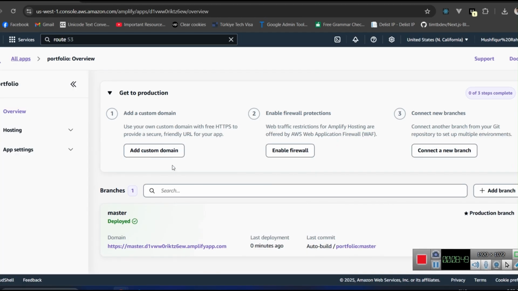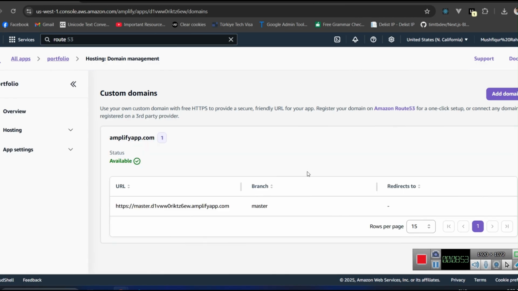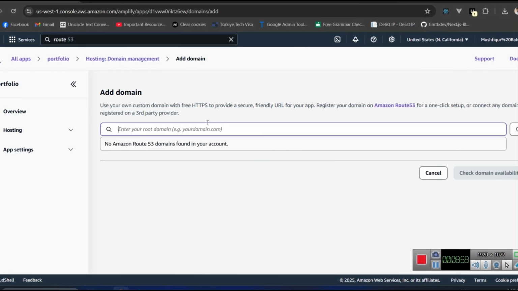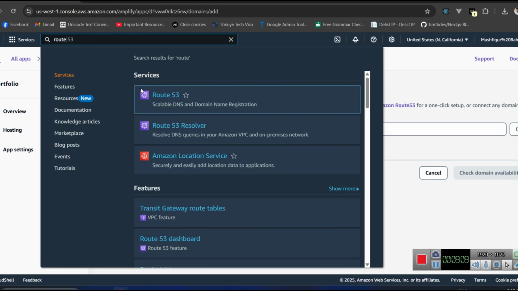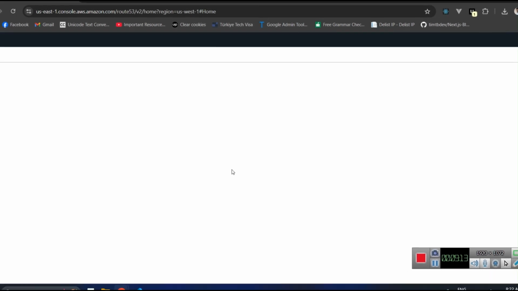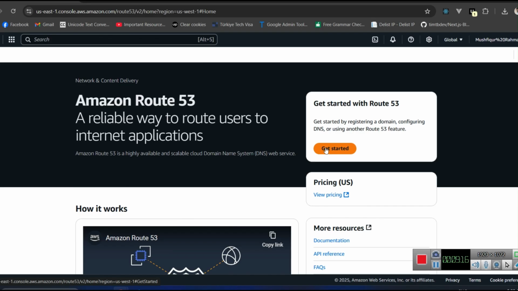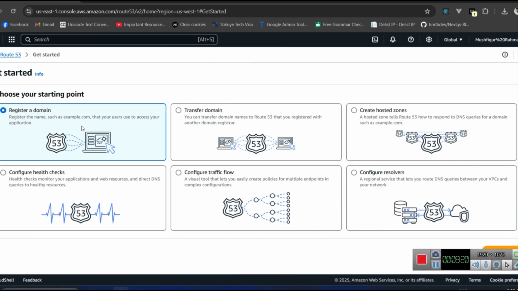So I need to add the custom domain. I have to add the domain at Route 53. Then get started. Register domain, transfer domain, no. Configuration, no traffic.